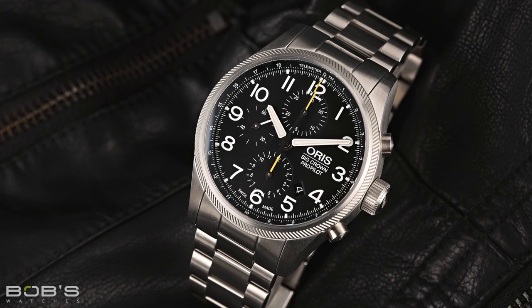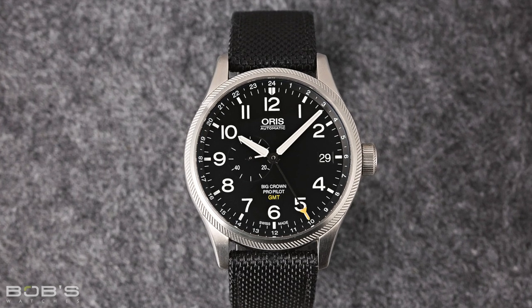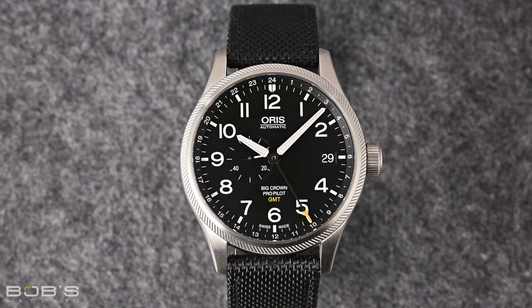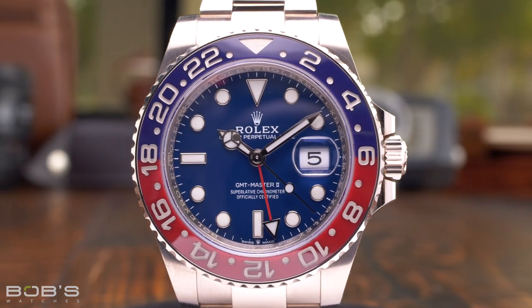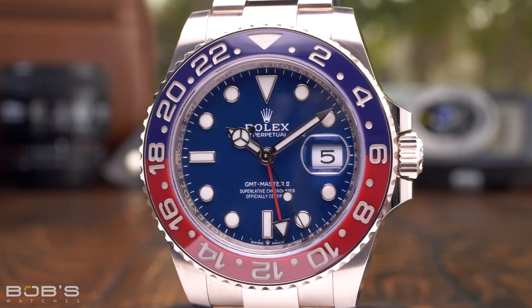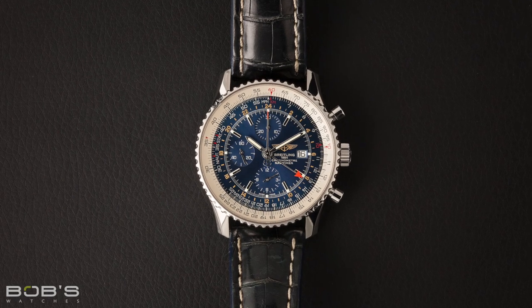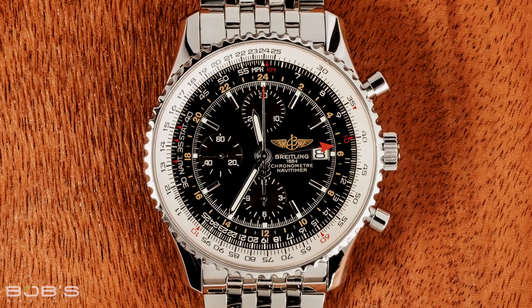Where definitions of sports watch get a little blurry is when it comes to pilot's watches. Whether or not a pilot's watch is more of a tool watch than a sports watch is up for debate, but since there are hobbyist and sport pilots too, we figured we'd go ahead and include them here in this guide. It's generally agreed upon that a large and highly legible display is a must, and a secondary time zone, chronograph, or even a slide rule bezel can be included for added utility. Rolex's line of pilot's watches is the GMT Master series, which first debuted in 1955 and features an additional 24-hour hand on its dial and a rotating 24-hour bezel. You'll also find pilot's watches like the Breitling Navitimer, which are chronographs paired with slide rule bezels that enable them to be used as analog flight computers to help pilots compute a number of different calculations and conversions.